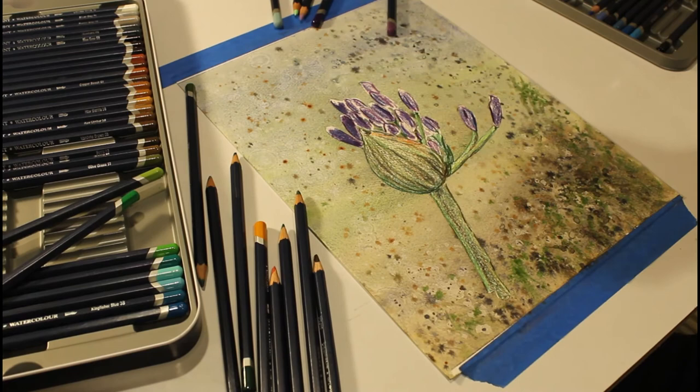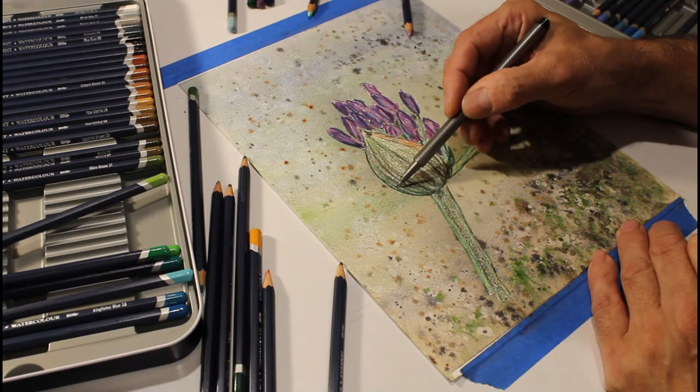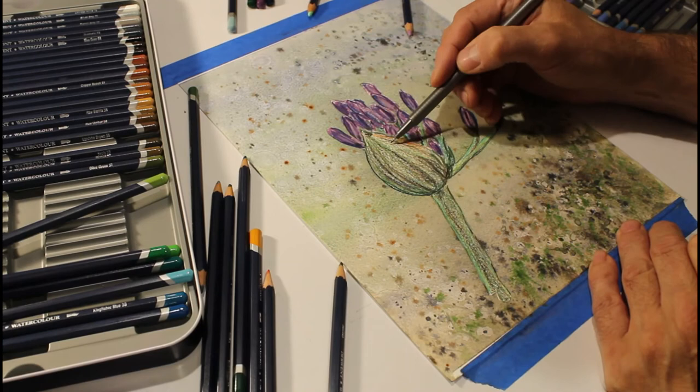In this part of the video, which I have sped up, I'm adding some dark highlights and borders. I'm doing this with some black ink markers that have various tip sizes and also some dark colored markers.